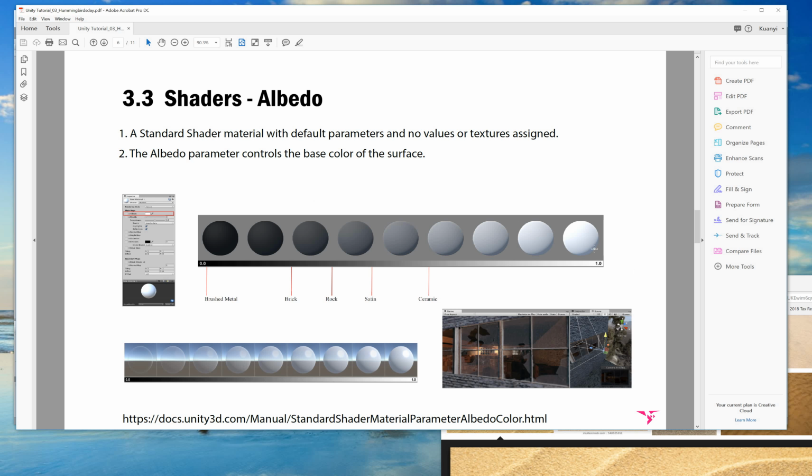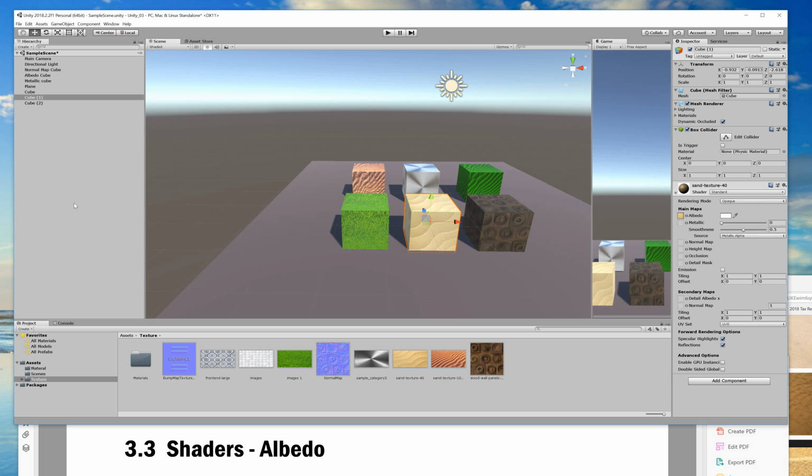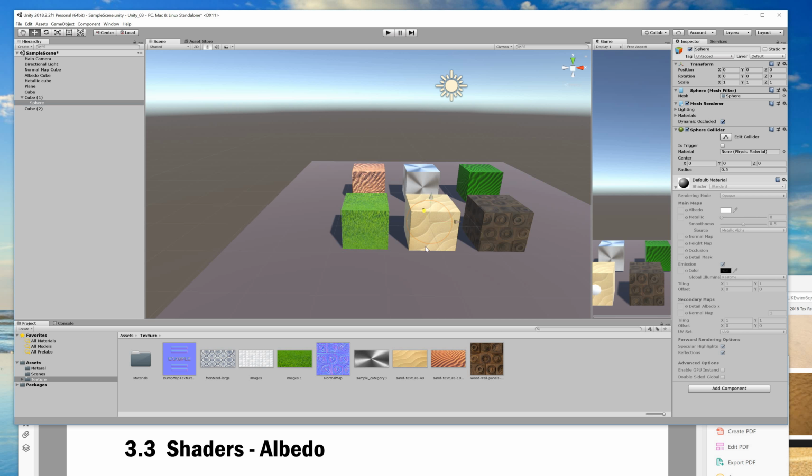So you can add black to white to your texture. And then you can also add transparency. For example, a bubble. Let's make a bubble. Sphere. Okay, a bubble.